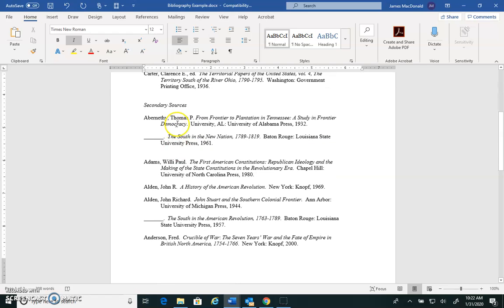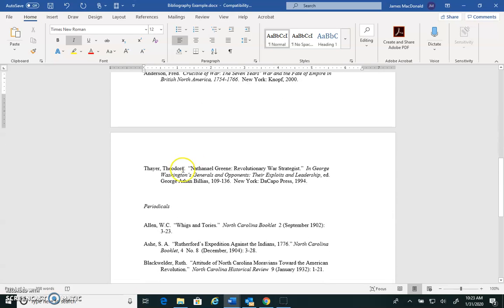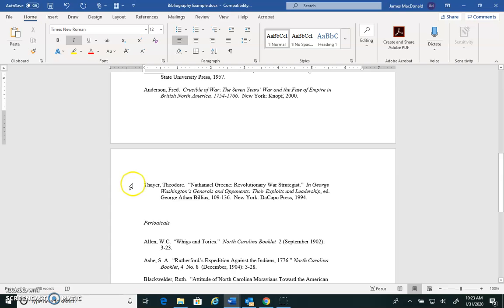We've also got secondary sources. I wanted to show you this for a couple of reasons. Number one, they're all obviously alphabetized. If you have the same author more than once, you can see right here, it's the same author and two different books by that author. Again, it follows that alphabetical rule. I also want to show you, and this is in the book, but it's also important to see an actual example. So this is what it will look like in your bibliography at the end of your paper.